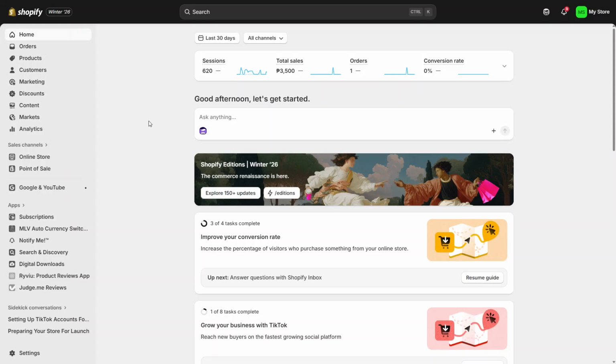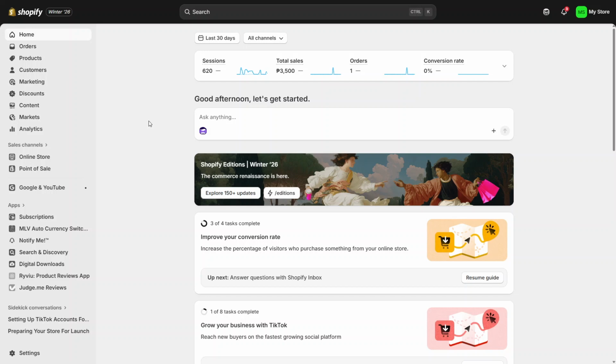In today's video, I'm going to teach you how to add video to an image banner in Shopify. Because Shopify's image banner section doesn't support actual video files, the trick is to first turn your video into a GIF, then upload that GIF and use it as the banner image. I'll walk you through the whole process step by step.